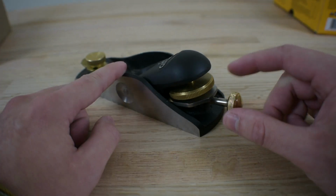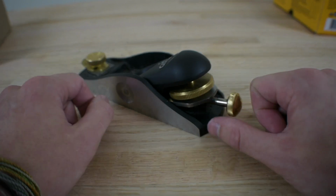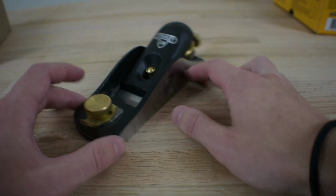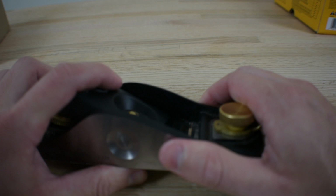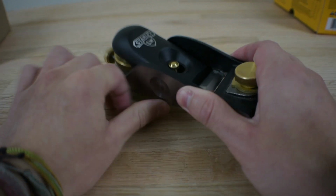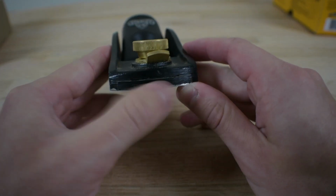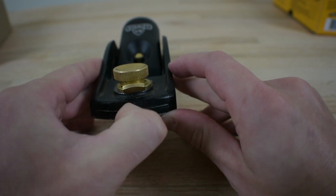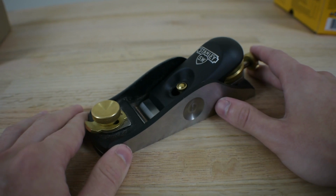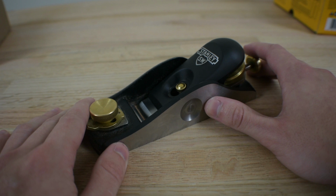The play in this is a bit annoying too, but with the set screw, I can look past it at this point. It is significantly cheaper than its competitors. And the finish, you can probably see that there's some nicks on the top right there, and especially on the front. The paint just doesn't really stay, which is fine. It's purely cosmetic, but that is a bit different than your upper tier planes.